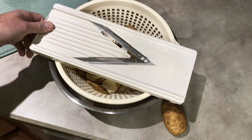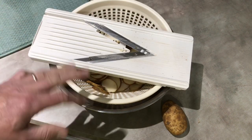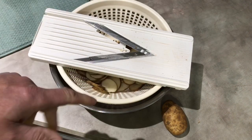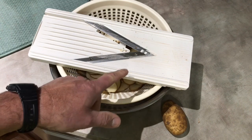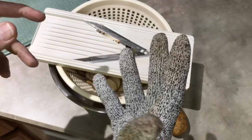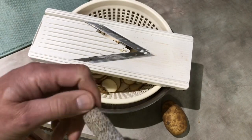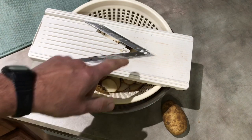We're going to soak these in cold water, a little bit of salt in there. It'll take a lot of the starch out so they don't stick together so much. I know you're watching saying, oh, is he going to take off a fingertip? That's why I showed you the safe way to do it. Wear a cut resistant glove, but don't go overconfident with that, because it'll still go through it.